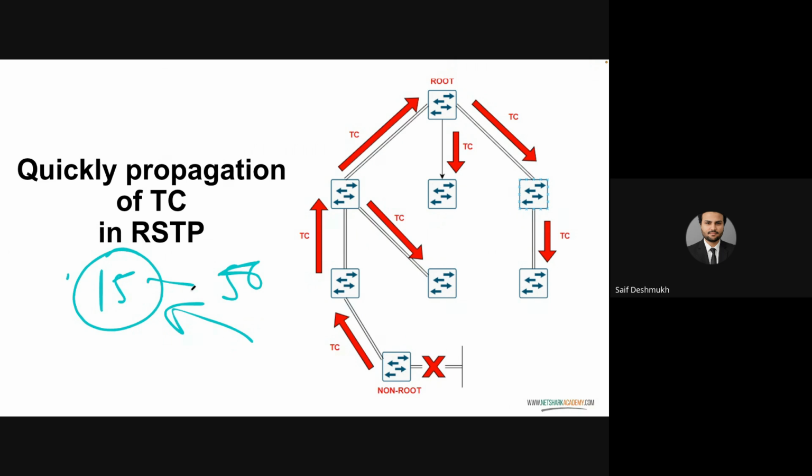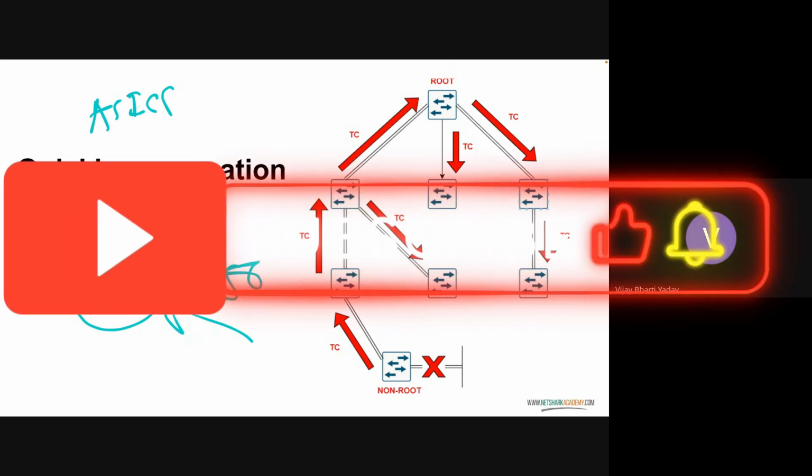Learning is not a big deal. The current TCAM can hold crores of MAC addresses. Right? They use something called ASICs, application specific integrated circuits, to speed up the switches. So you don't think that because of the flooding, it's taking double the time. No, it's not going to take double the time. It's super quick. They do that at wire speed. It will flush the MAC address and again re-add. Correct. Again, re-add, yes, exactly. Okay, got it.